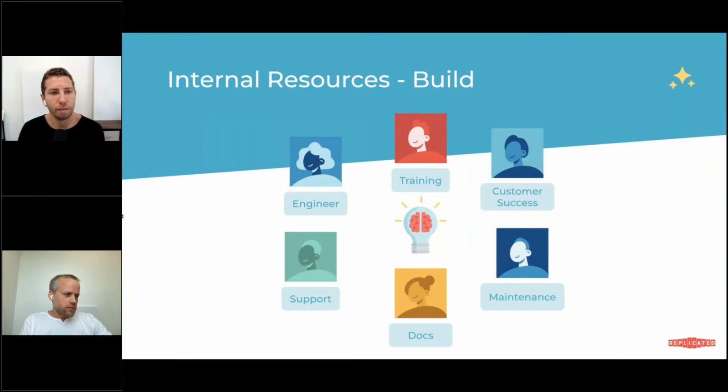Yeah, I think, Mark, one of the things we talked about earlier is that the cost comes into this idea of there being so many resources you need internally. Ultimately, if your team is building this tooling to distribute your application into customer environments and to make sure that it's easy to support and easy to get insight on, they're just not building the value that your company is focused on, right?